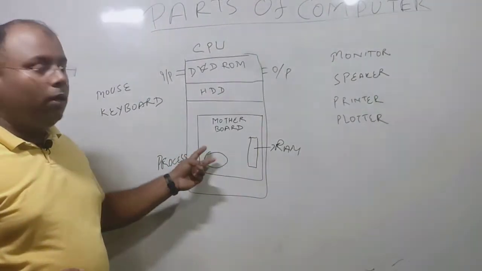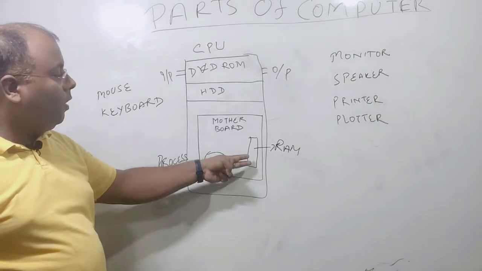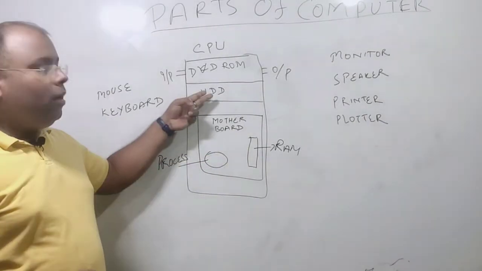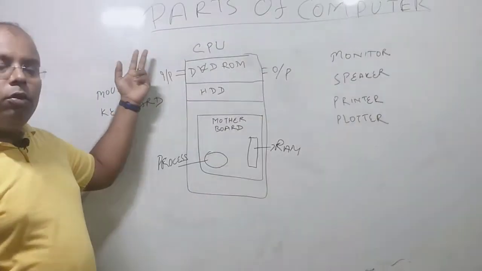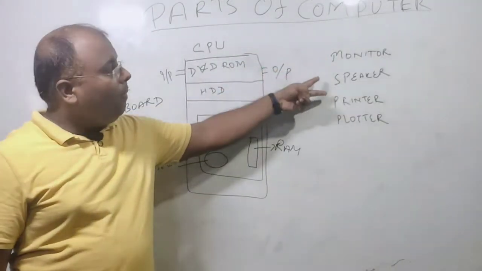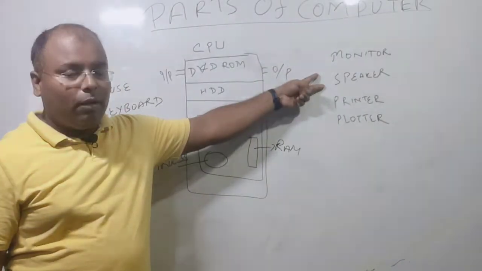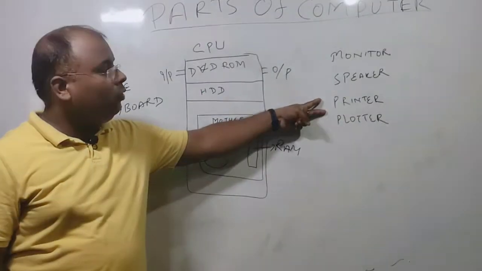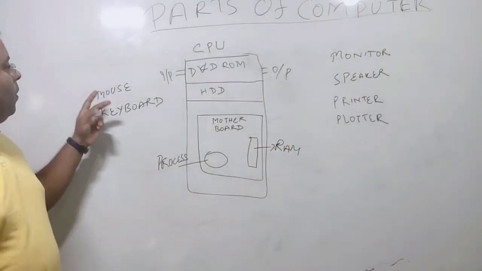This is due to the load on the processor. RAM's work is just to fetch the data and bring it to the processor. The processor processes the data, converting it from machine level language to human level language, like display on the monitor, or sound that comes out from the speaker, or if we have to print something, the signal is given to the printer, plotter, whatever it may be.